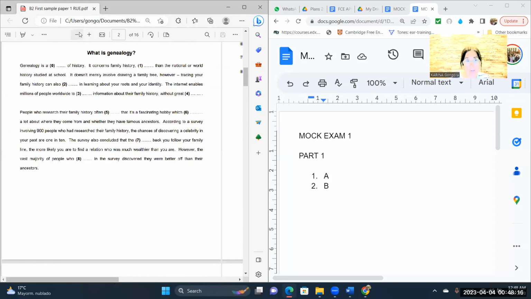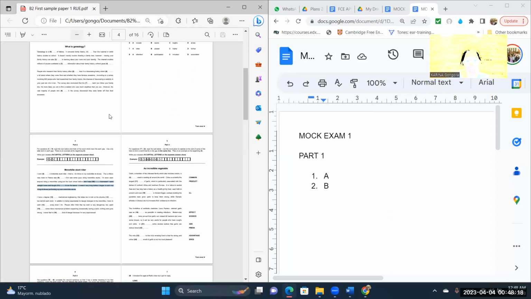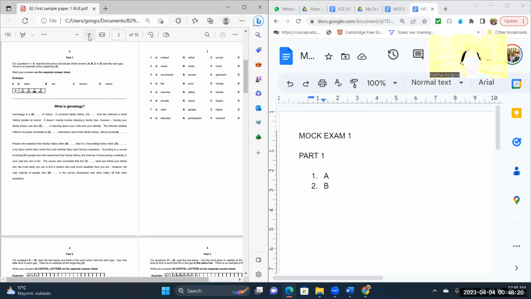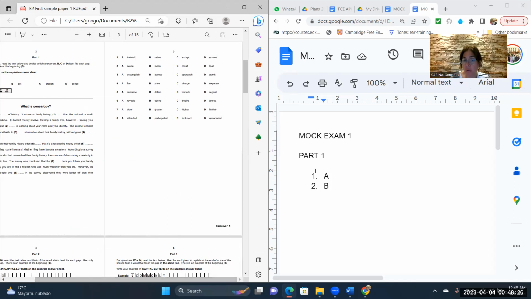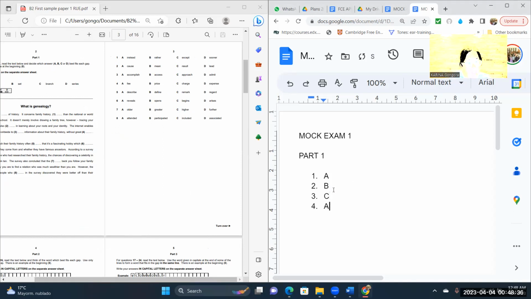You can make this smaller so that you can see the words. A little bit bigger is okay. You can see the words and you choose, and you write part 1A, part 2B, then part 3, I don't know, C. Part 4A again.